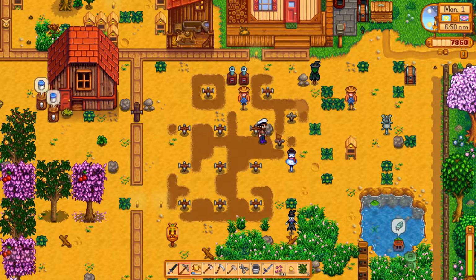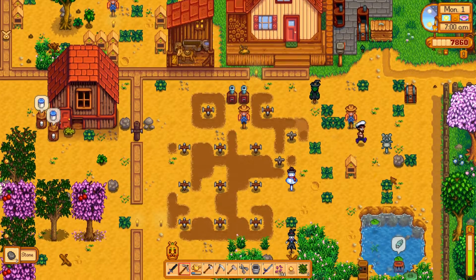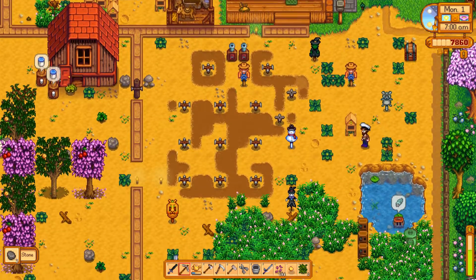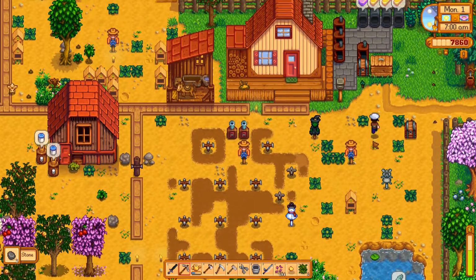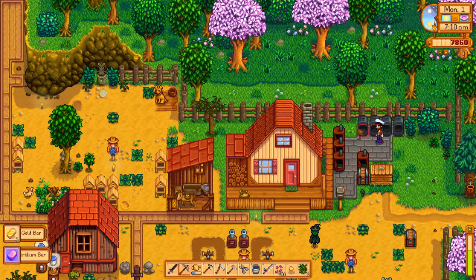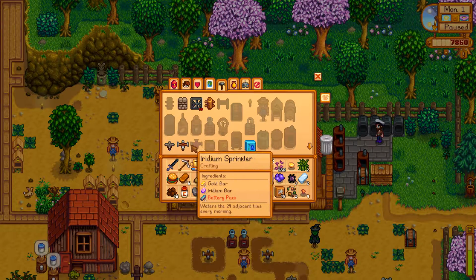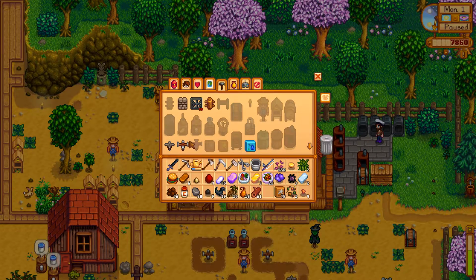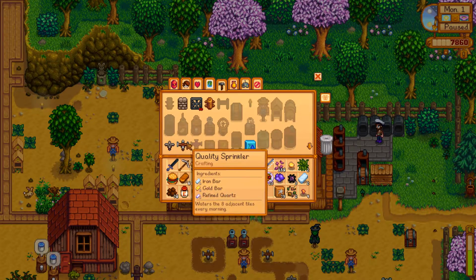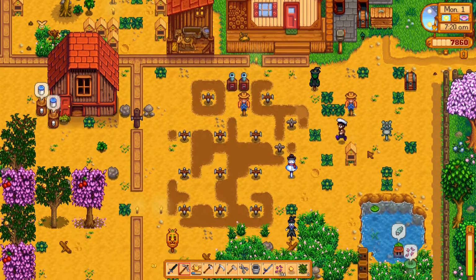And one thing we can definitely do straight away is get rid of these rocks before they spread and damage our various sprinklers and things. We should also have an iridium bar now. Yes, we do. So we do have an iridium bar now, which should enable us to make our first iridium sprinkler, which would be really useful for watering 24 crops at the same time, which is obviously a hell of a lot better than the 8 crops we get from our quality sprinklers, so I'm pretty happy about that.